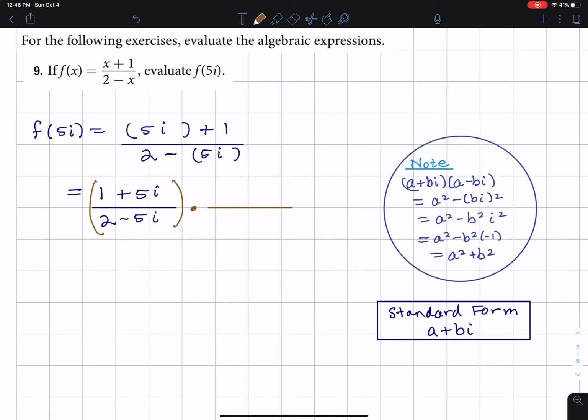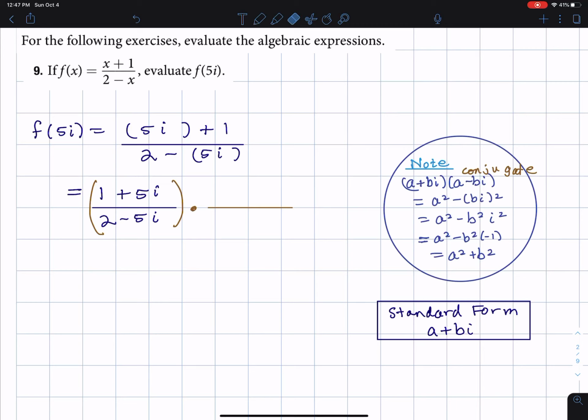So we do this technique, which is we multiply the denominator by its conjugate. Now I have a little note here. What is the conjugate? If I have a plus bi, the conjugate is a minus bi. And if I multiply a plus bi times a minus bi, let's see what we get. A plus bi times a minus bi is a squared minus b squared i squared. Now remember that i squared is equal to negative 1. So I get a squared minus b squared i squared. Eventually you can just follow, you get a squared plus b squared.